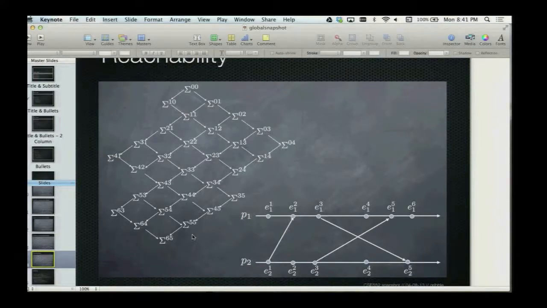Okay. But it could be a deadlock in one of those possible states that will not be reflected in the snapshot. That's right. It could be that a deadlock occurred in between the snapshot starting and finishing, but my snapshot doesn't reflect it. But a later snapshot will definitely do that. Yeah, exactly right. Okay.